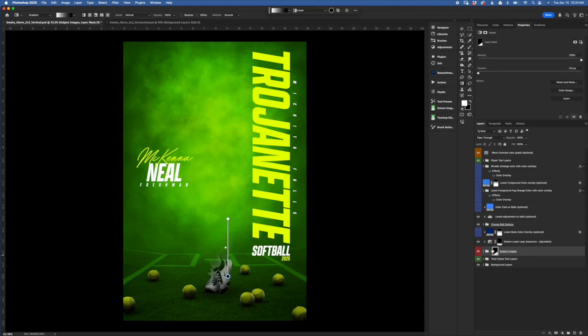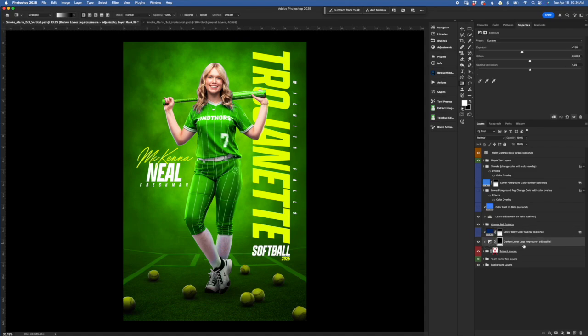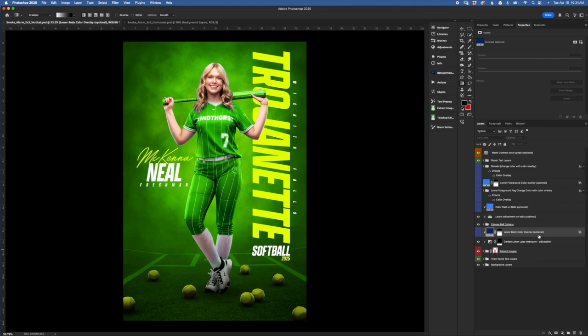Let's get back here. I think I'm going to disable that again. And the same thing applies to any of these gradient masks, whether it's on this darken lower legs layer, or this next one that I have, which is a lower body color. So it gets darker, and I feel like there's a little bit more light spill. If you want, you can turn this on.